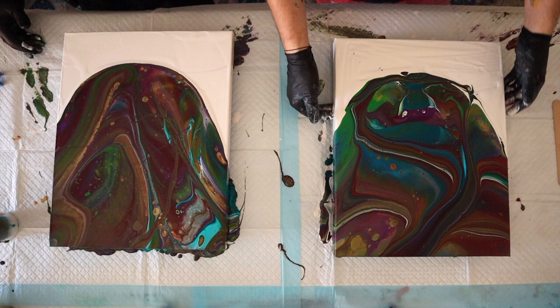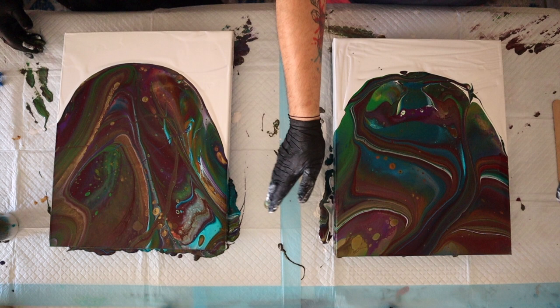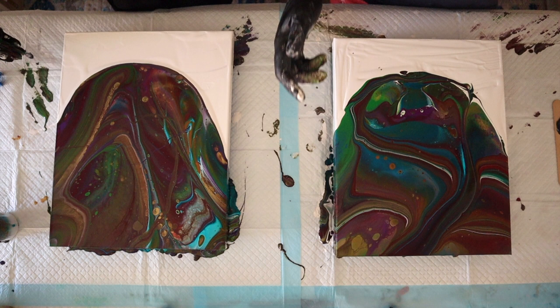Yes. Well, if those pins weren't on here, what was going to happen is as I lay this canvas onto plastic or something, as it continued to drip off the sides, it would mess up the sides of the canvas. And we put the tape on the bottom in order to keep that nice and clean.